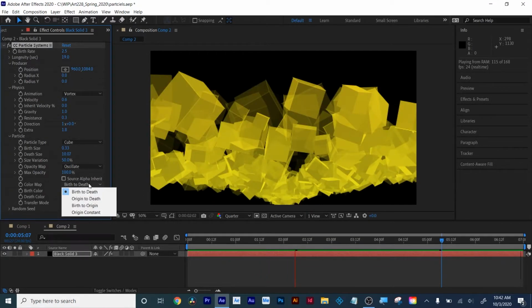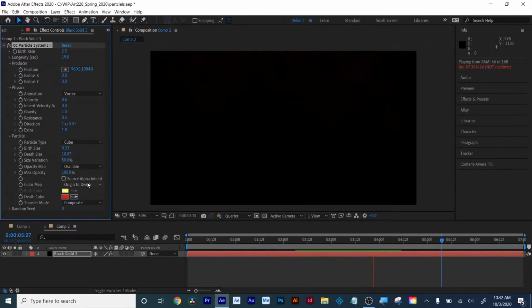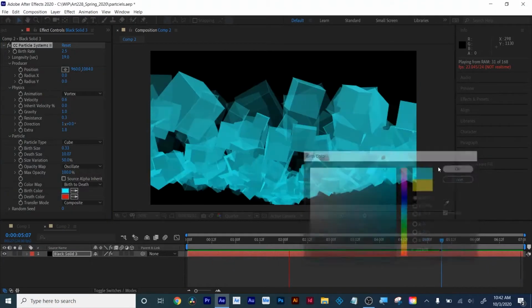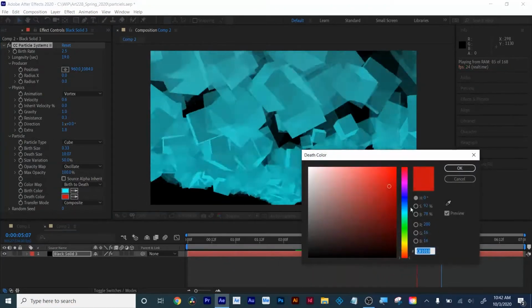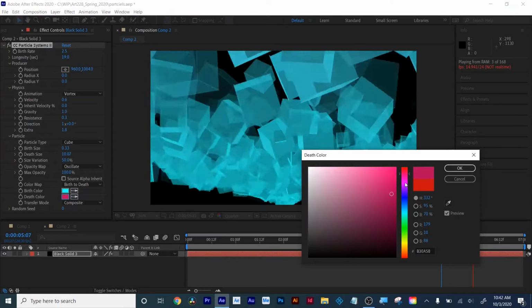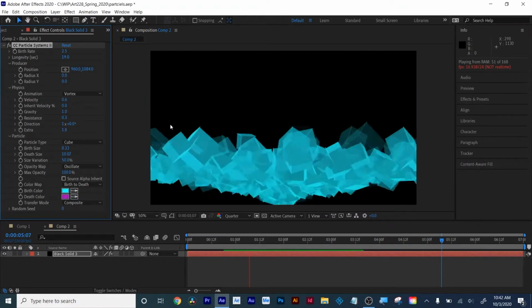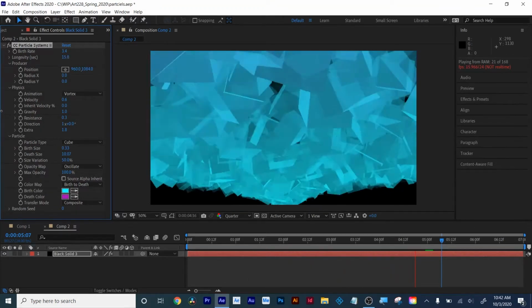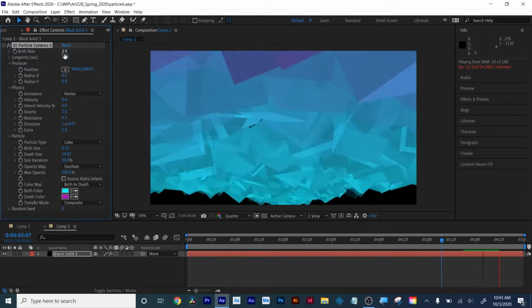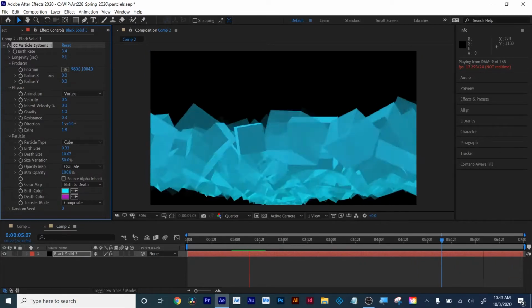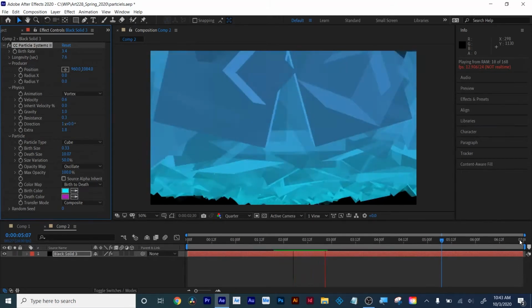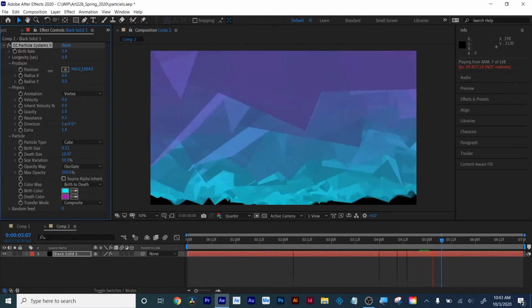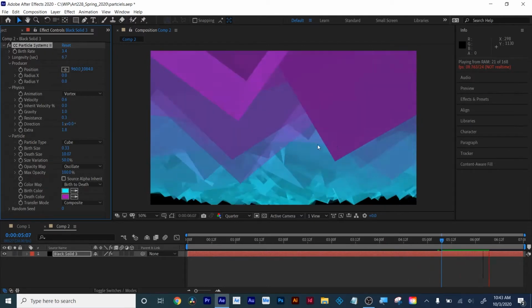Color map, birth to death. You could do origin constant, where it's a constant look. Or I could say, I want these born a certain color. I'll click blue, then I'll have them turn purple as they die. Let's make them live less. Because right now, the birth of the particle system, I had cranked up very high, but it was longer than my composition, so you weren't seeing the death color. So see, now that I have them living less, now you can see the color change.